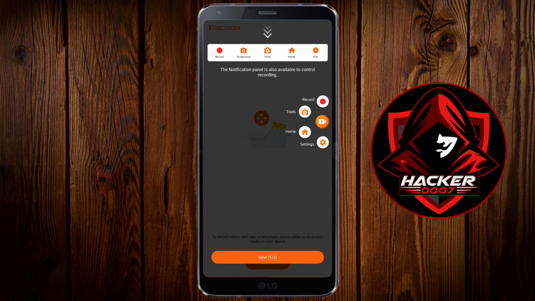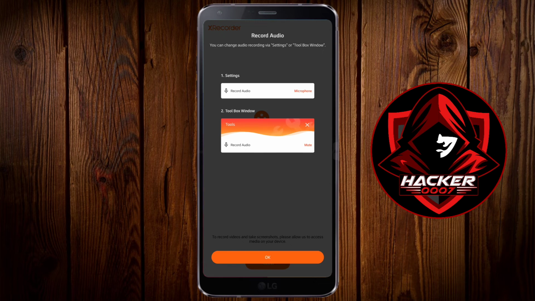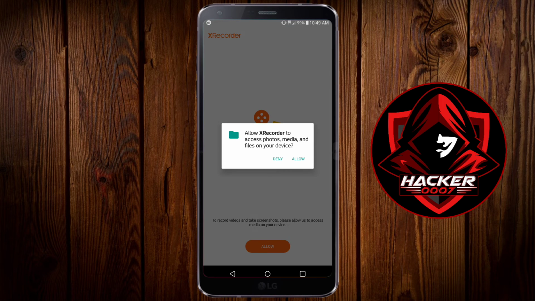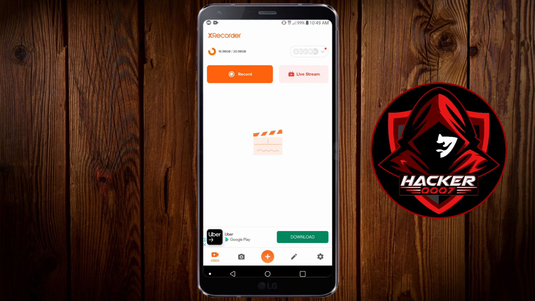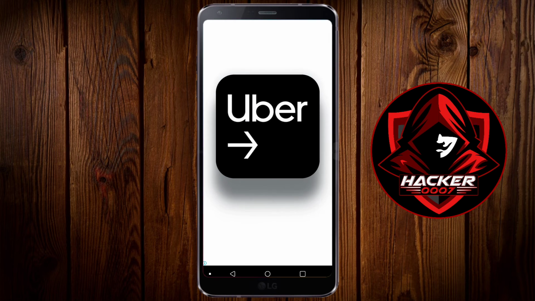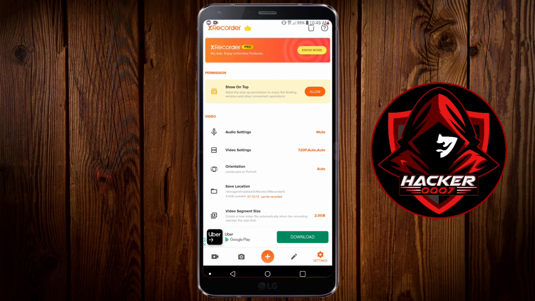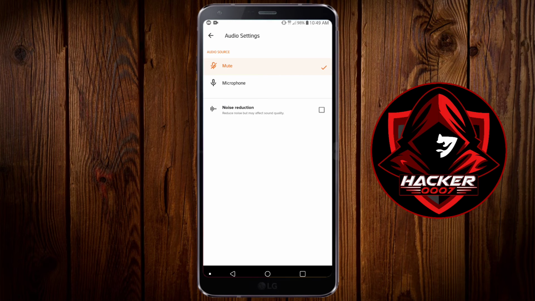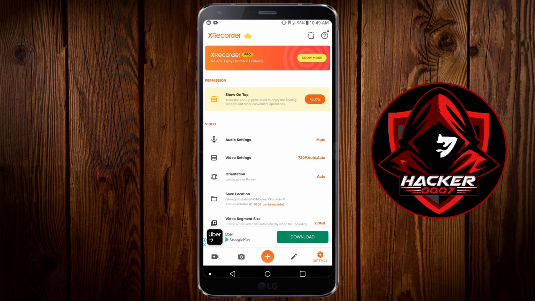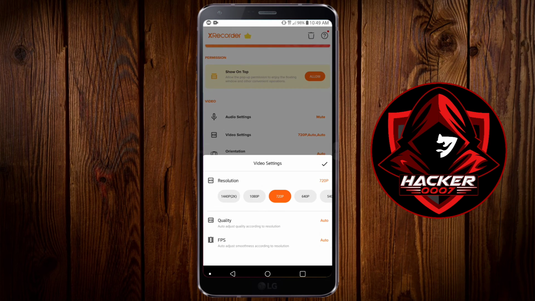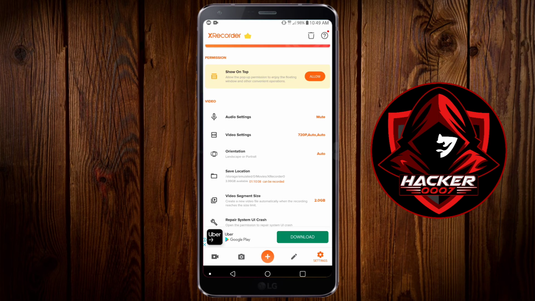And as the AZ screen recorder, we have basically the same options here. These are just the tutorials which will show you what to do. We could click on settings. Let's click on next. And as you can see here, we could record audio from the microphone, and I'm guessing this has internal audio as well if you're using Android 10. Now as you can see, we have an ad. Okay, so the audio settings, we could record the microphone, and this one also has noise reduction, which is quite unique. So the video settings would go up to 2K, just as the other ones.